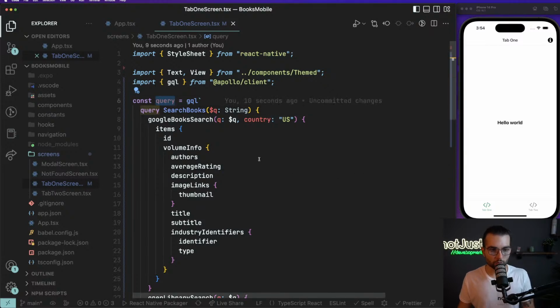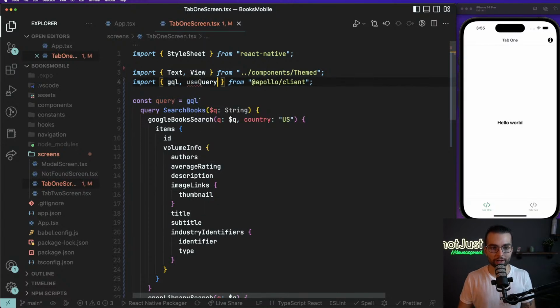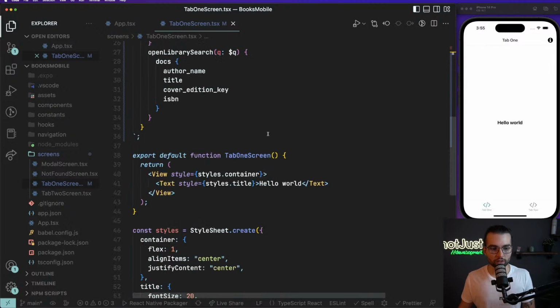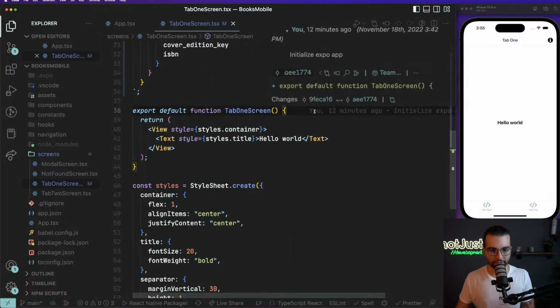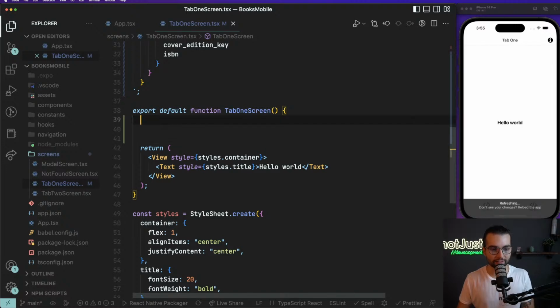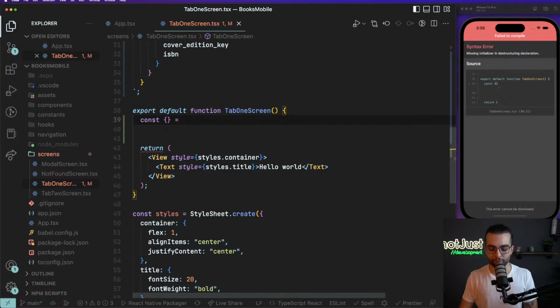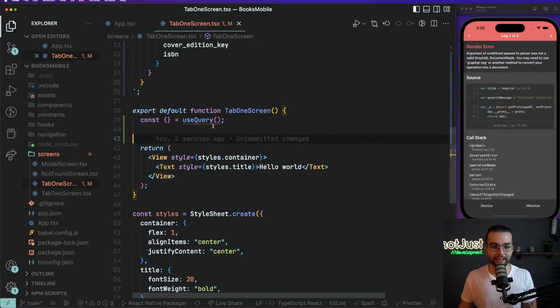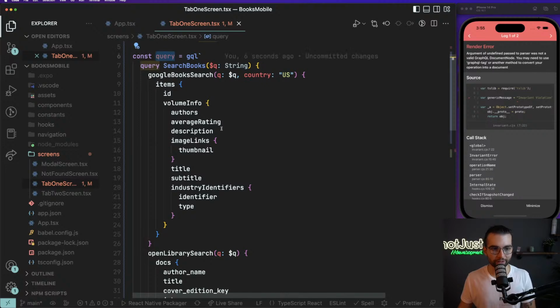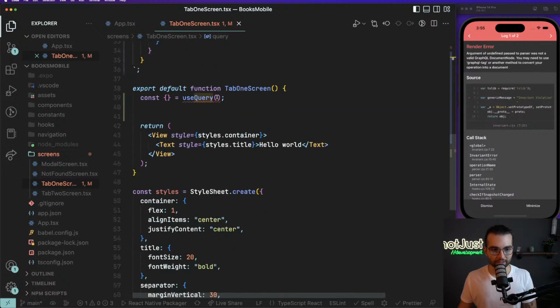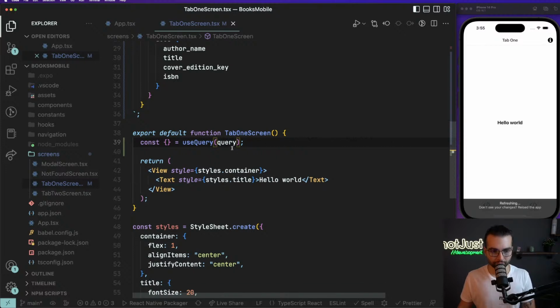Okay, so having this query, we will need to run it. And to run a query, Apollo has a hook called useQuery. And using this hook, we will go into the body of our component here, and we're going to say const, we're going to get something from the useQuery hook. And the useQuery hook expects an actual query object. So this query that we just defined here, this GraphQL query, we're going to send it here.